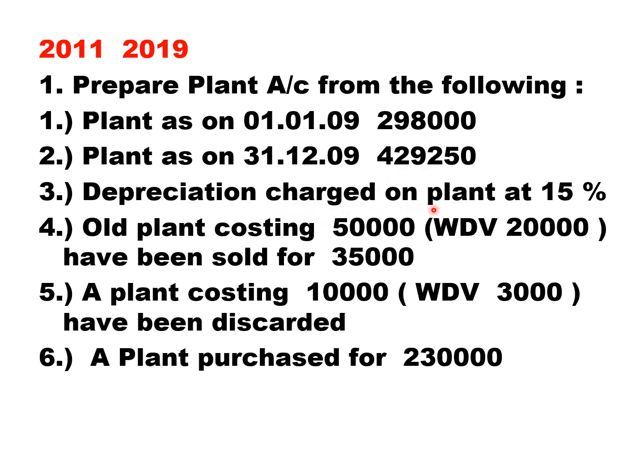Depreciation charged on the plant at 15%. So depreciation is calculated at 15%, and at what value? Always you should calculate on opening value. So depreciation is calculated on opening value, that's 2,98,000 into 15%. Old plant costing rupees 50,000, its written down value is 20,000, has been sold for 35,000.